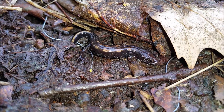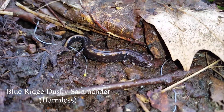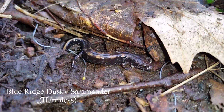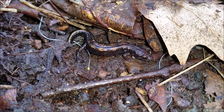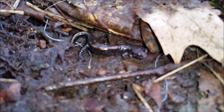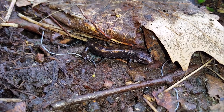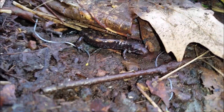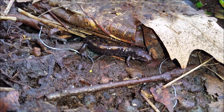The first rock I flipped has this really uniquely marked little Blue Ridge Dusky Salamander. Now these guys are smaller compared to the other Dusky Salamanders — they are from the Mountain Dusky Complex. So obviously they're found in wet mountainous regions, but you will see them up here in the higher elevations. Once you get up here over 4,000 feet, you don't see many other Dusky Salamanders, but you will see the Mountain Duskies and the Pygmies. Cool find — I'm going to move this little guy and put his rock back and see what else we can turn up.